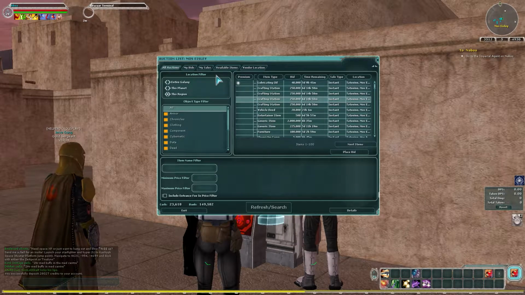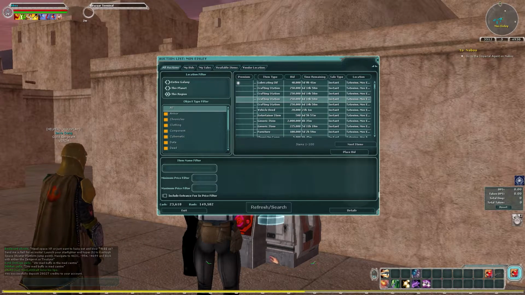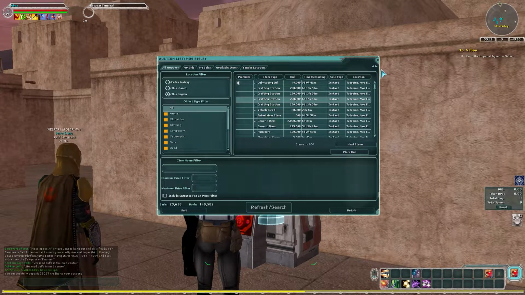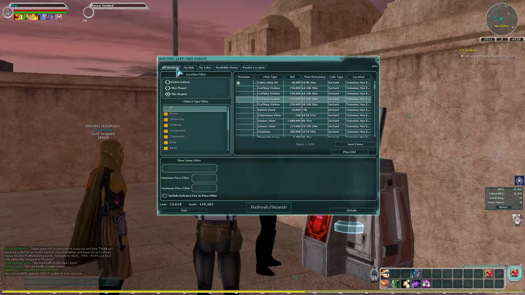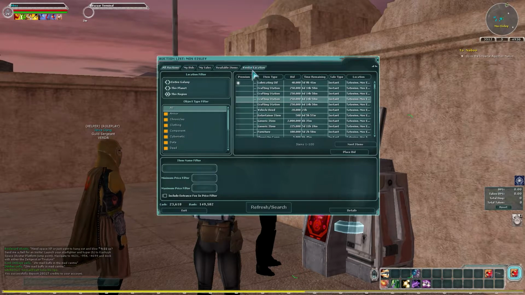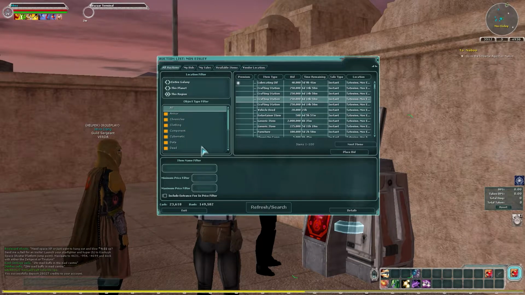So, all auctions are stuff that is for sale within these Bazaar terminals. And what I mean by that is there's two places that players can sell things. They can sell them at a Bazaar terminal, or they can sell them at a vendor. So, since we need to buy a speeder bike swoop, usually there's one for sale in the Bazaar terminal.